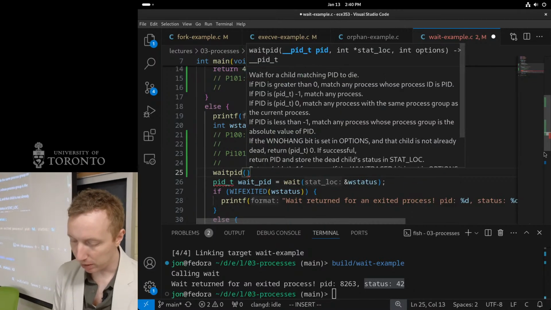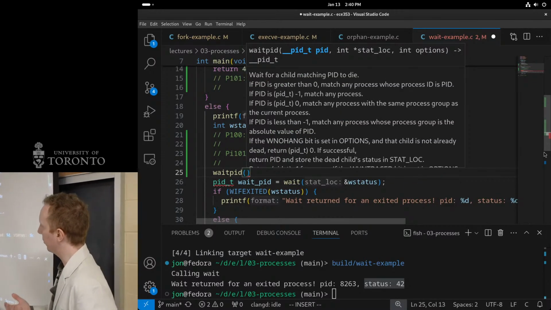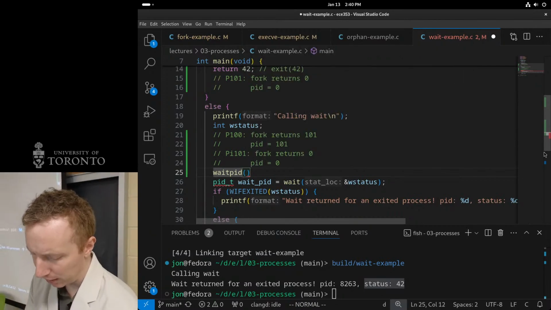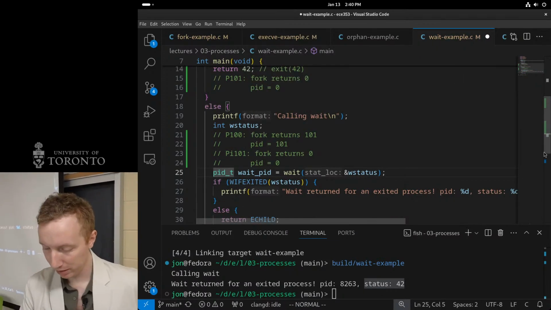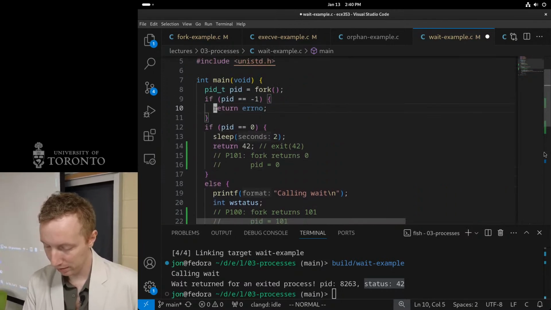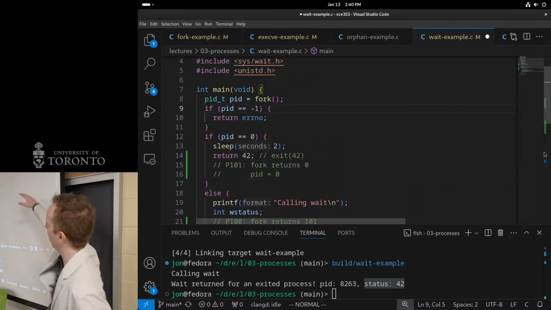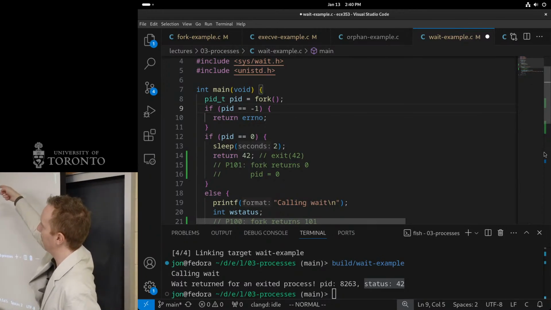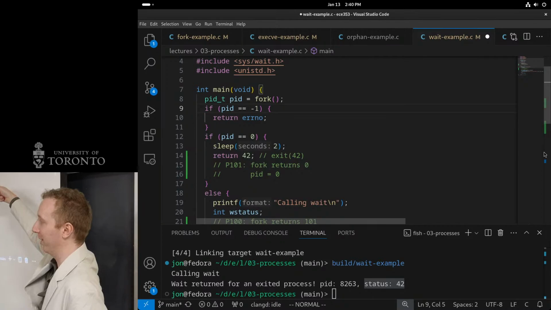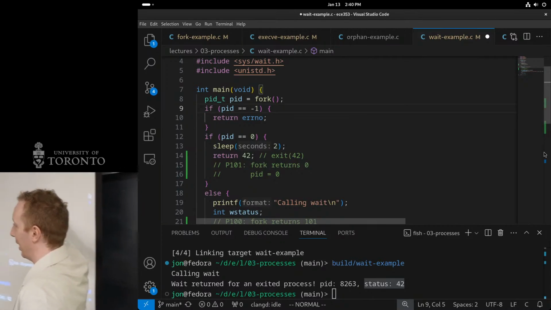So if I wanted to wait specifically on my child, the question is, how do I know its process ID, right? Well, in this case, in the parent, which is process 100, what's its value of pid from the fork? Yeah, it's the process ID of the child.